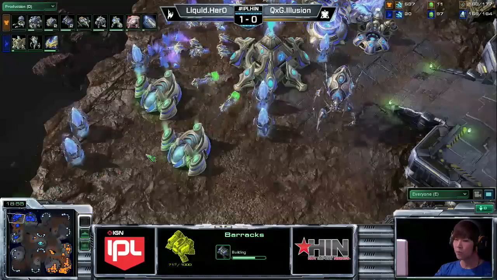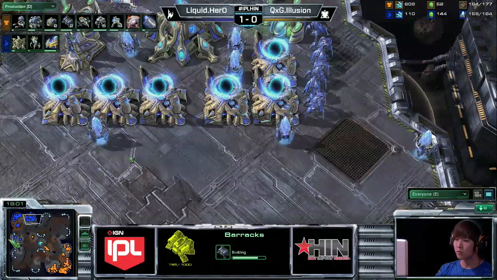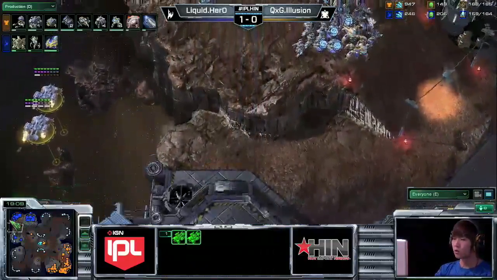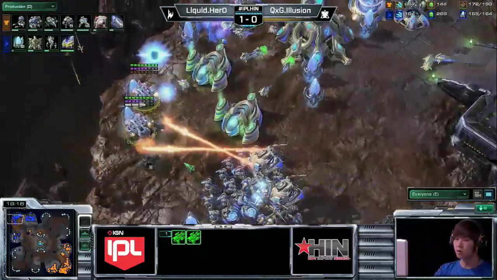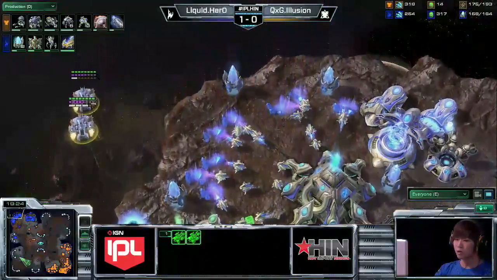Now back on the Protoss side of things, I think he's just sitting on 6-gate Robo still, even at the 19-minute mark. So Illusion has done a good job of forcing HerO not to concentrate on his infrastructure as the game has gone along. Yeah, it's been a good game again for Illusion. He's got that advantage in the mid-game. Dropping there, that's not going to do a whole lot of damage, but I don't think he lost any units. I think maybe 1 Marauder.